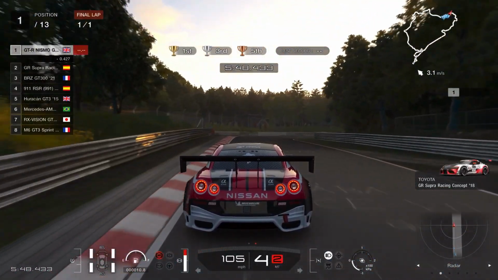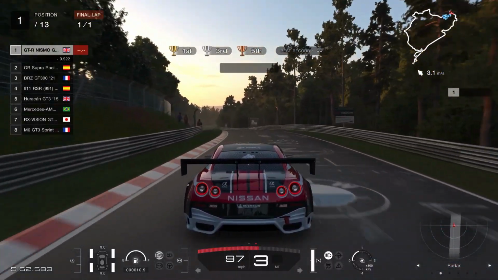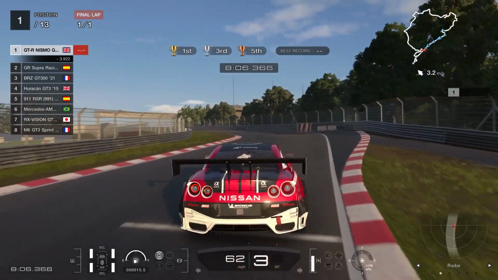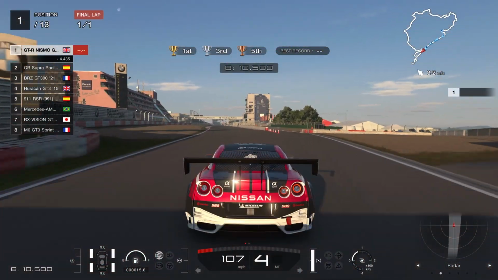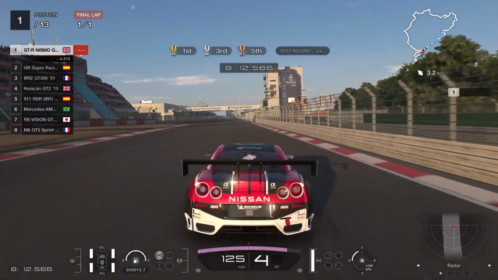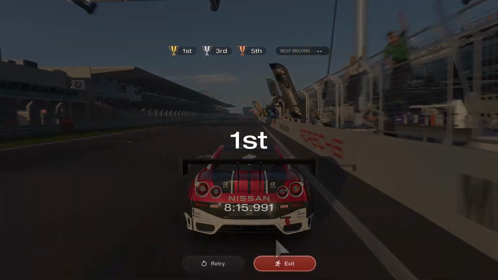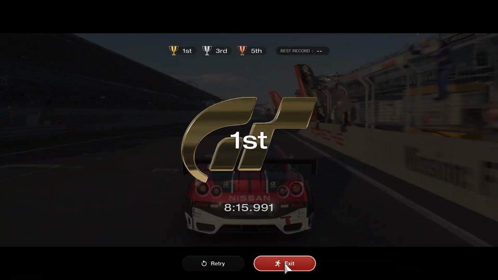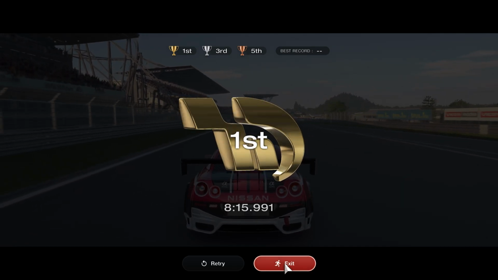But overall, I would say for both of these events, we're seeing quite a bit of a difference, both in payout and, I guess, the overall length of them. Although we had a bit of a mix last year with one sprint event at Willow Springs and a longer one at Spa, this time around both of the events are fairly short and can be done in way under 10 minutes. So we took a gold medal here for first place with a time of 8 minutes 15.